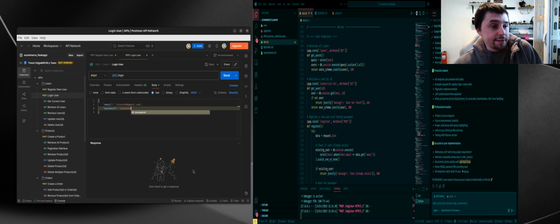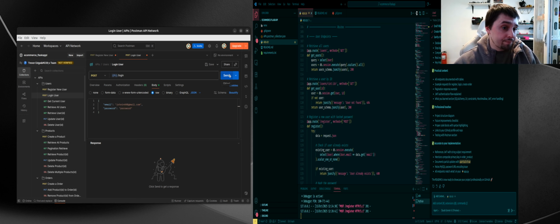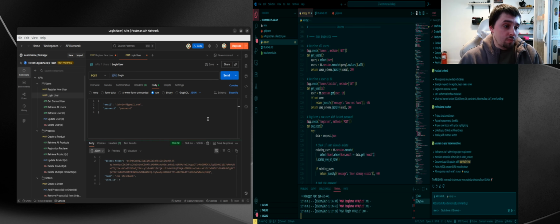So let's see if we can get Joe logged in. Alright, Joe is logged in. It spit out an access code thanks to JWT authentication. So we will see if we can copy this access code right here.